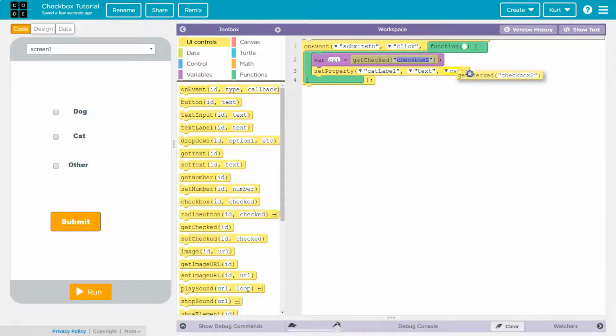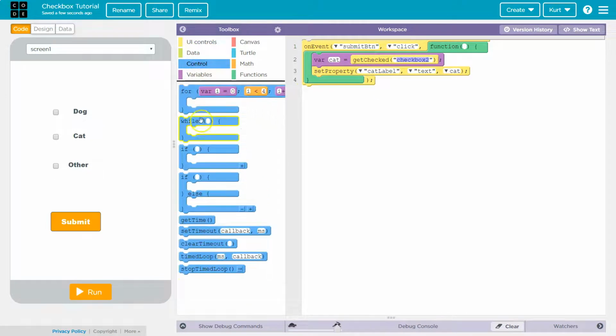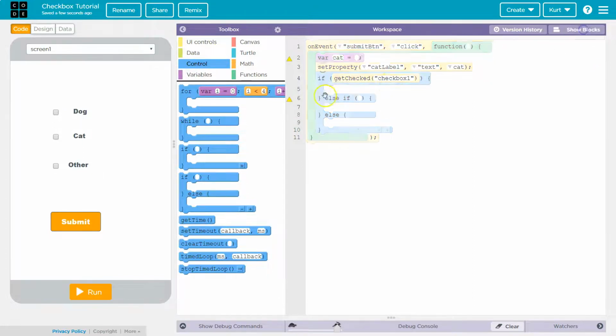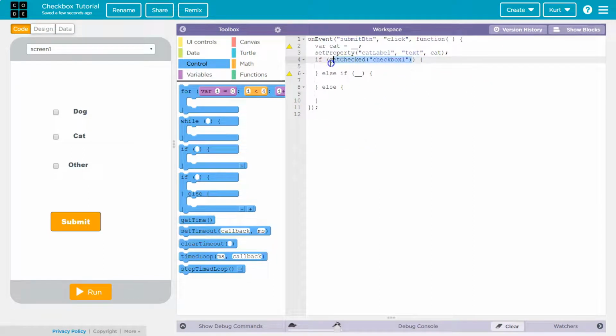And you can even do this, by the way. You don't have to have a variable for it. Whoops, I'm going to do Control Z. You could put it down here if you wanted. So what I would do then, to navigate to another page, I would use a control. And so I'm going to say if, and maybe I'll say get checkbox one, which remember is the dog. Let me do another plus here. And then I'm going to go to copy paste because it's faster. Always be careful when you do this though.